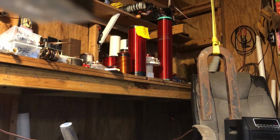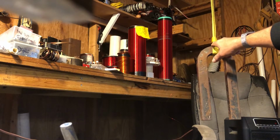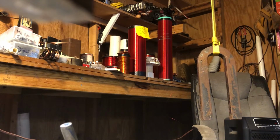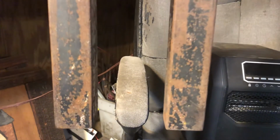Let's check for its harmonic. So I have it hanging in the middle. Before I had it hanging in the middle, I was grabbing it from the middle and whacking it from underneath and on top, and it had a good balance. And when I whacked it from the side, it just went on forever. So we're gonna get you guys a little closer. Let's see what we hear, okay? You ready?